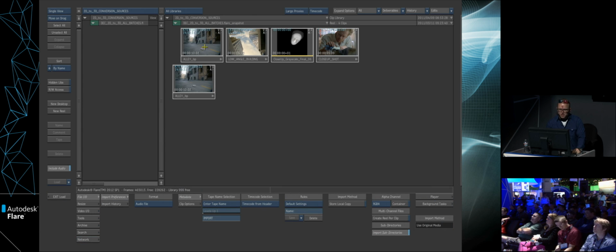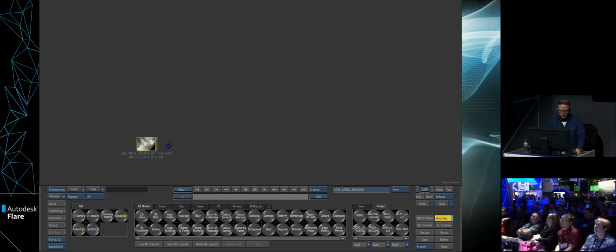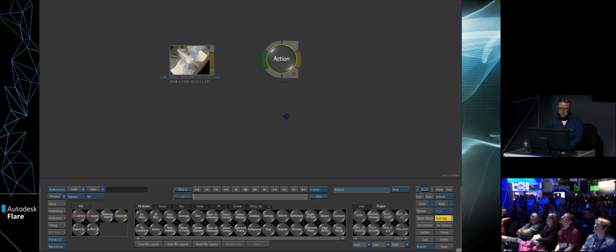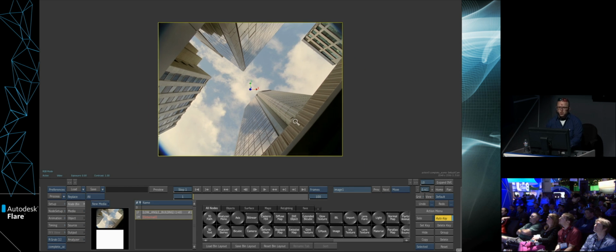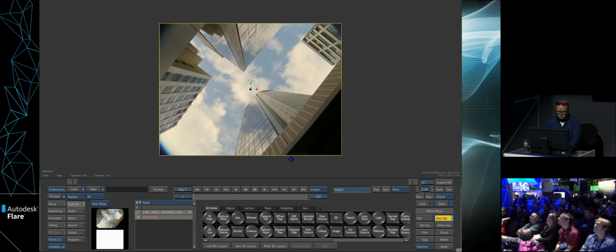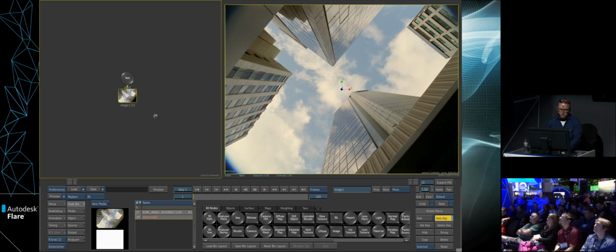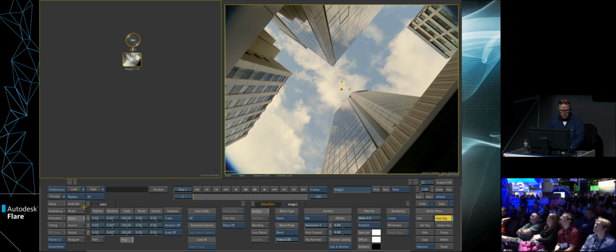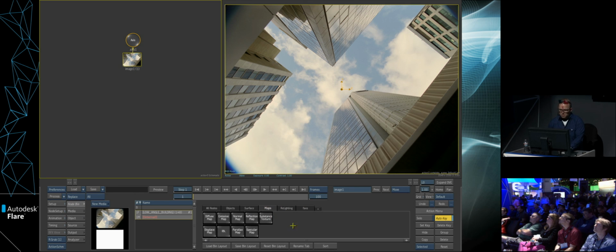And I'll just start by just grabbing my building. And you can imagine that the first thing you might do here is use a technique that we call displacement mapping. That's just to take the image itself and use it as its own displacement based on the luminance of its pixels. So let me just show you what I mean. So I have an image here. I'm going to go down here to my Maps tab in Action and add a displacement map.